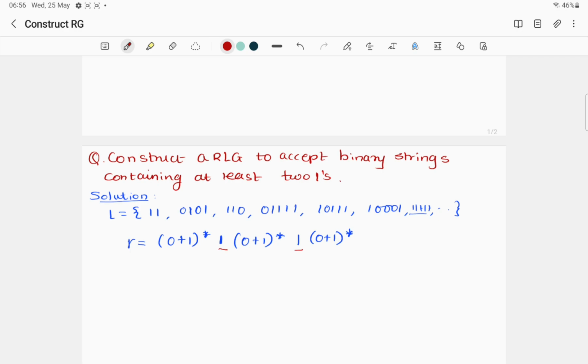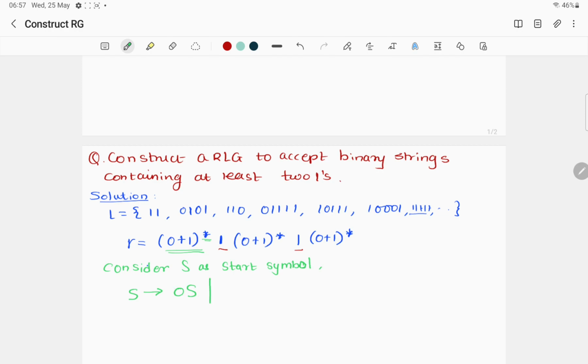Okay, so let us start. Now we'll consider S as a start symbol. In the beginning I have to consider this part of the regular expression. That means I should be able to read 0. So S can give you 0, and here I have got a closure. That means 0 can come many number of times. Whenever something comes many number of times, I should give the same symbol which I am starting with. That's why S gives 0S. So many times 0 you can take.